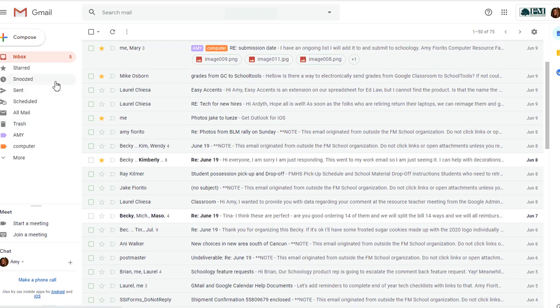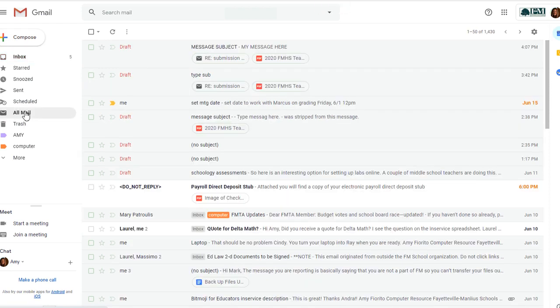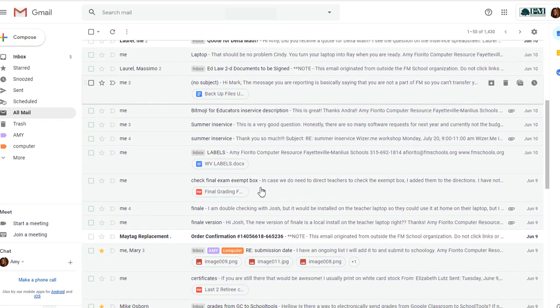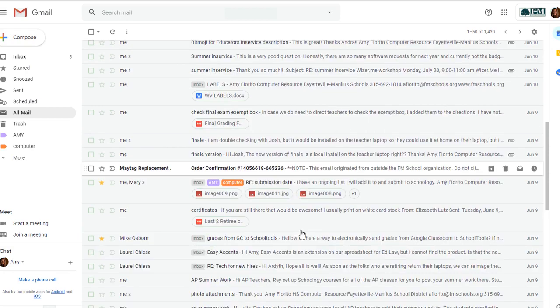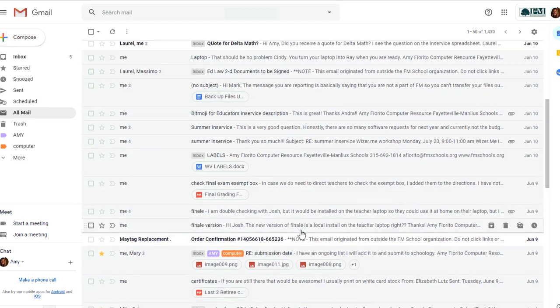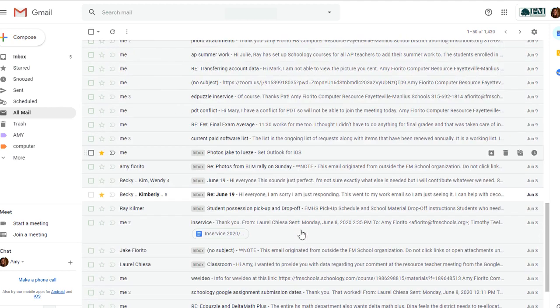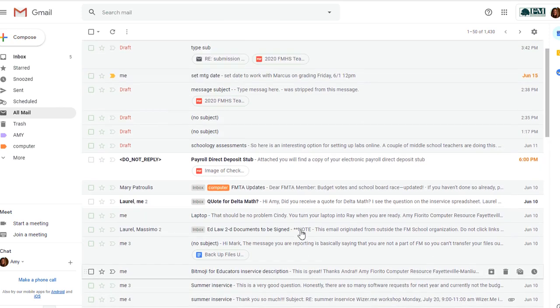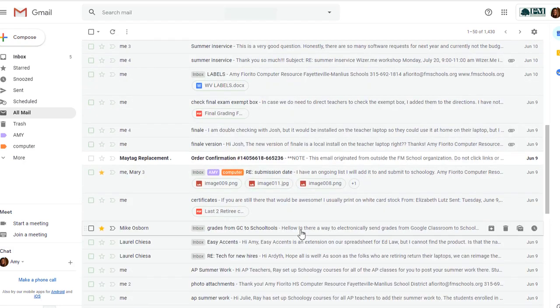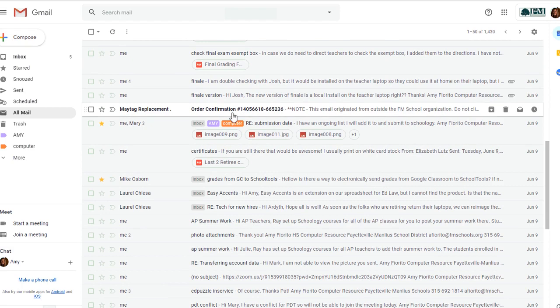Okay, so labels are pretty much how you're going to organize everything. And you'll notice when you go to all mail, you can quickly scan and see which labels are applied to different messages, so where they're located. So this is just your way of organizing. And using the term labels is going to be similar to using the term folders. But the thing that's nice about it is you can put multiple labels on the same email message, so it can be available in different places and not just be stuck in a single folder.